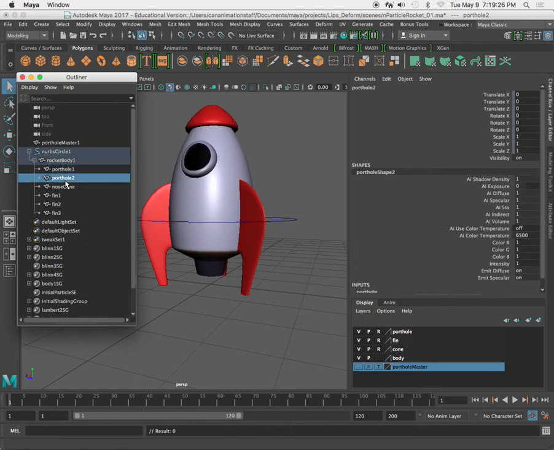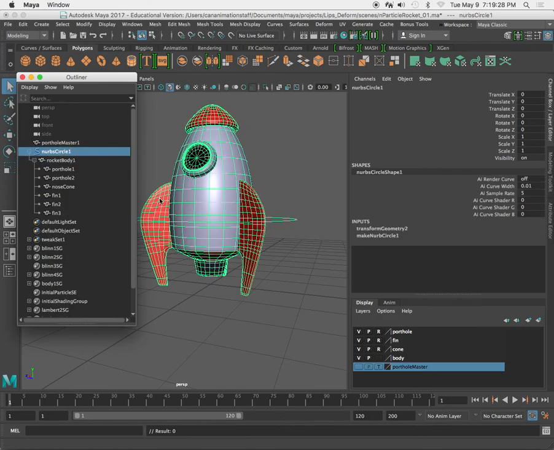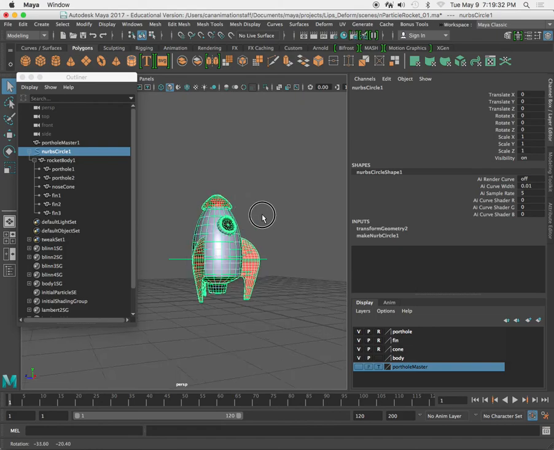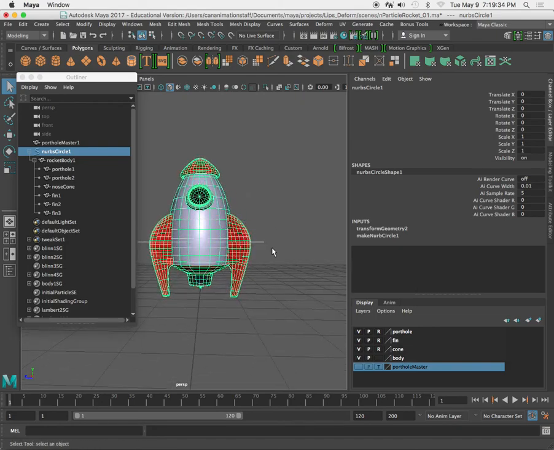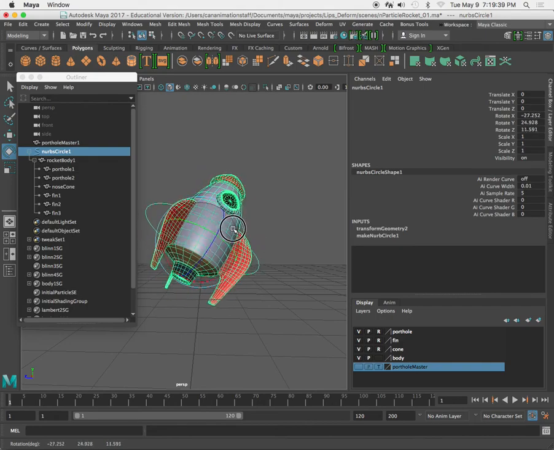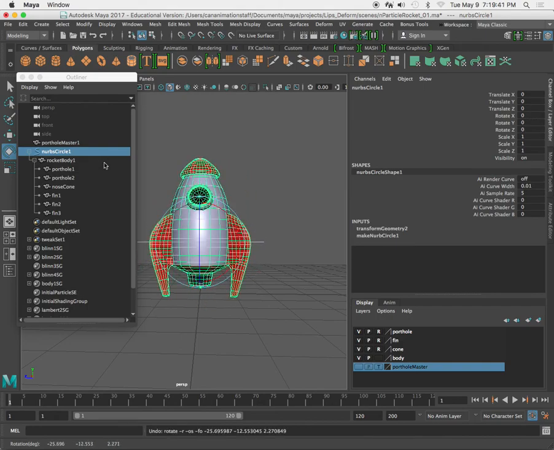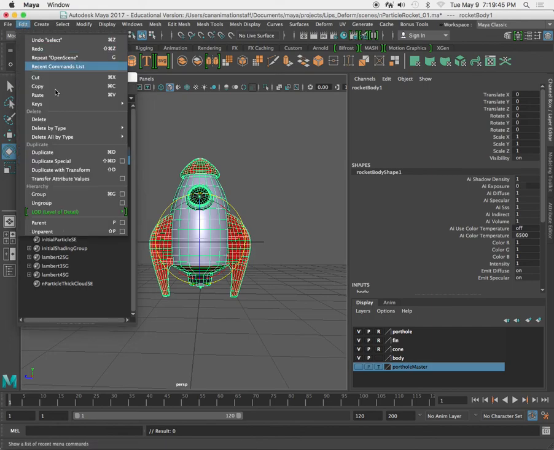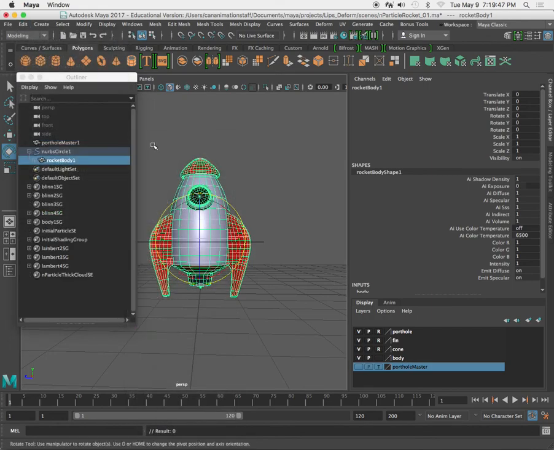This geometry is parented to this NURBS curve. While generally it's a pretty good location, if you were to start animating it, to me the rotation is slightly off. So I would take the geometry and I'll middle mouse drag the geometry out.